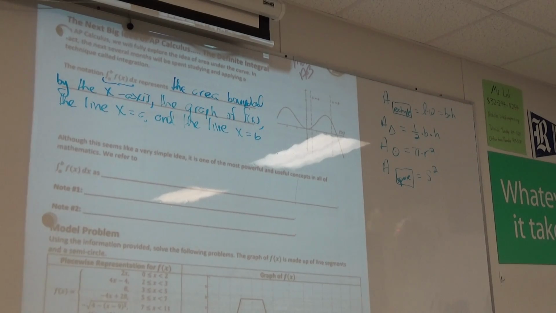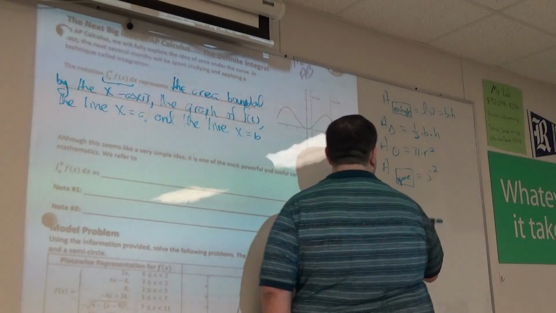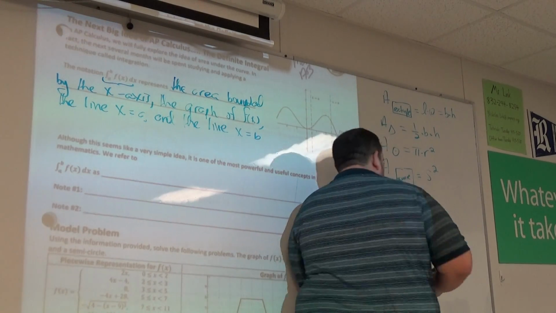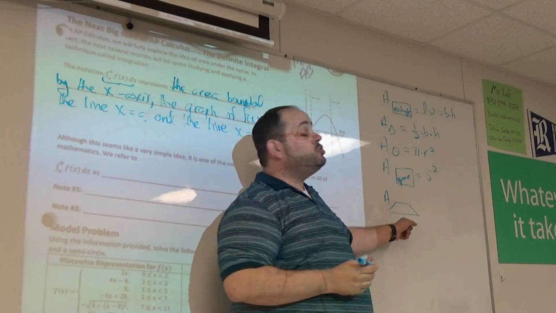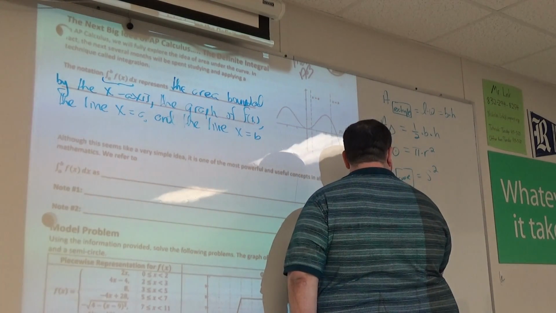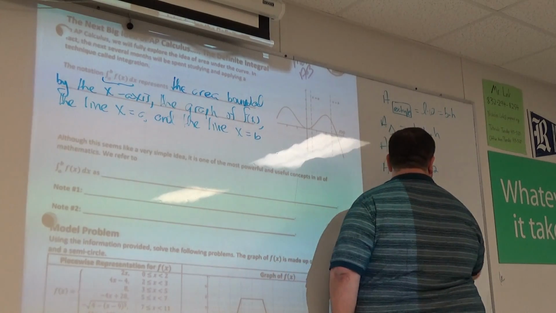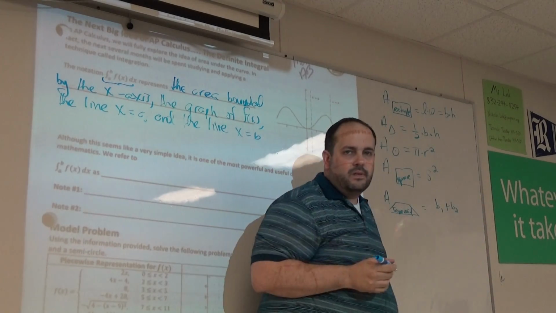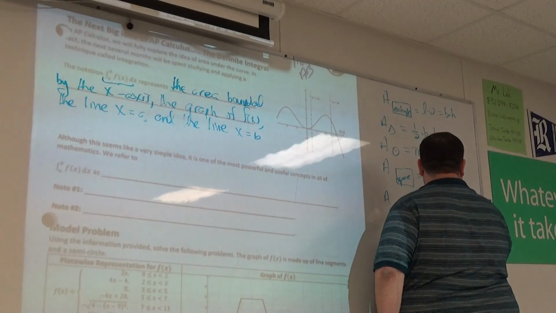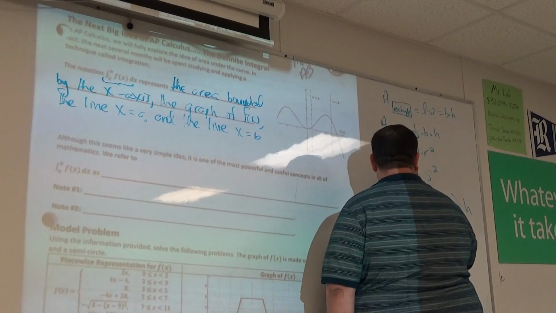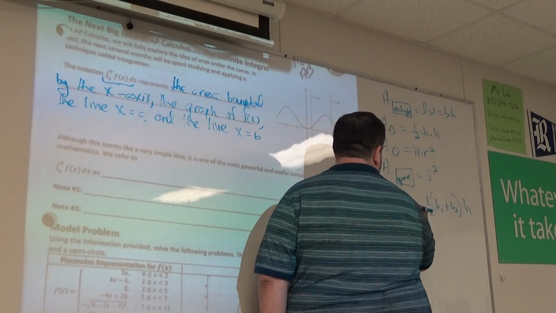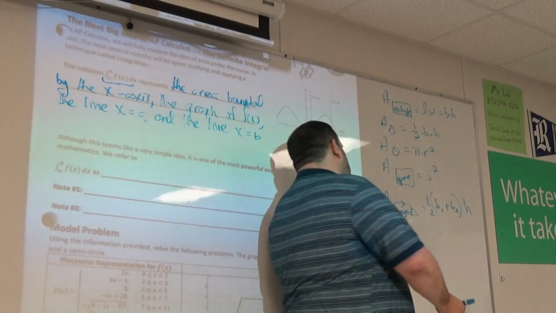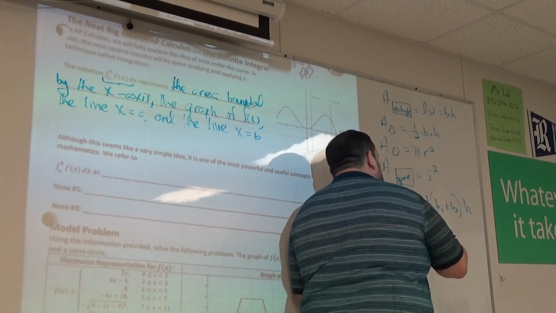Not a cylinder. Cylinders are three-dimensional. Not a cone. Cones are three-dimensional. Area of this guy here. Not a parallelogram. Trapezoid. Base 1 plus base 2, the whole thing times the height divided by 2, or times a half. In order to be a trapezoid, you need two sides to be parallel. Those are the guys that we're going to call the bases.